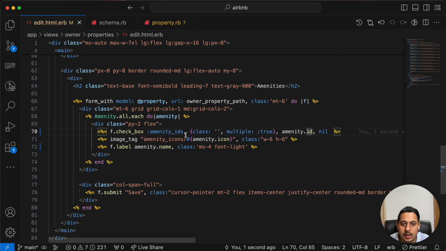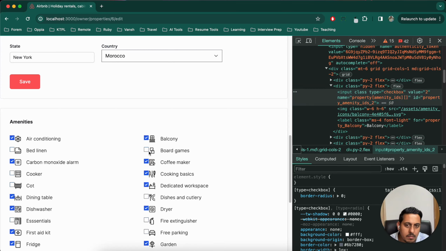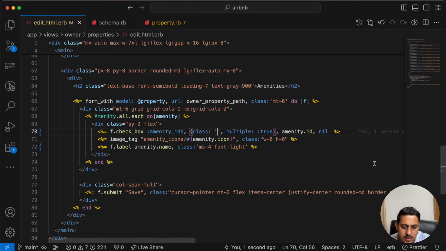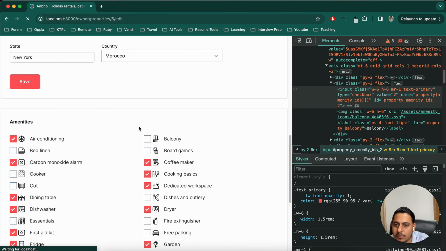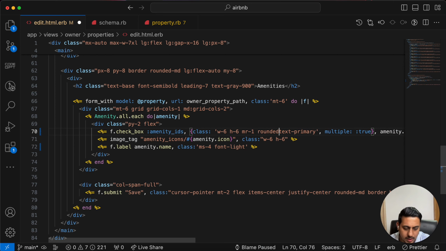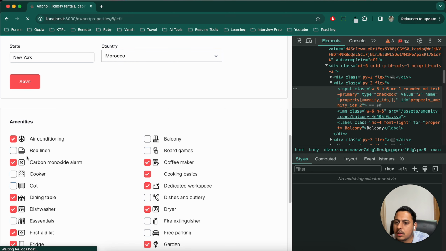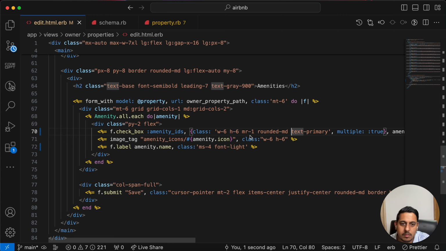Because of this multiple true, we will be able to submit multiple changes, which we will have to check when we make the API call. Let's make some changes. Text primary. I'm making cosmetic changes, basically UI changes. This is 6, right? So let's use the same. And margin right 1, maybe a bit rounded, margin right 2.